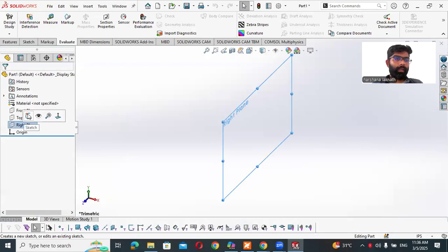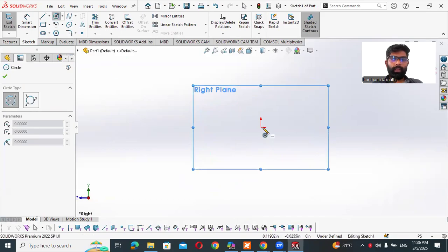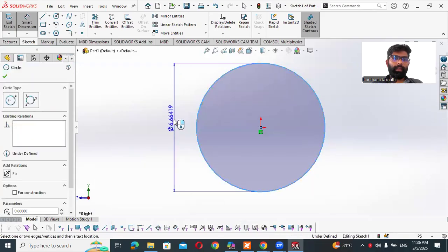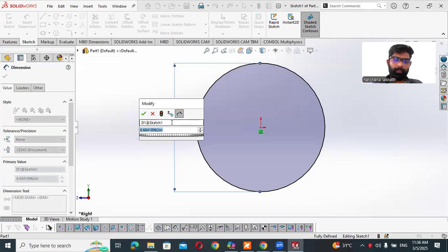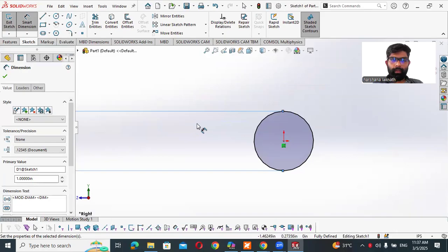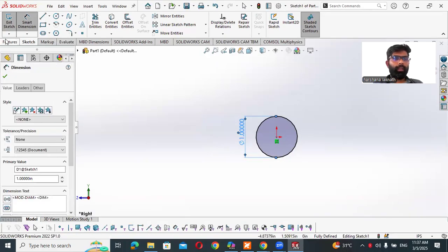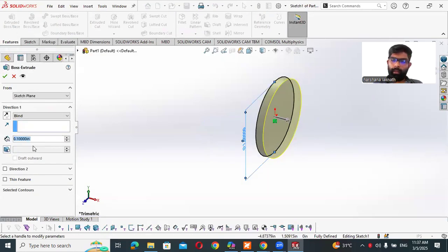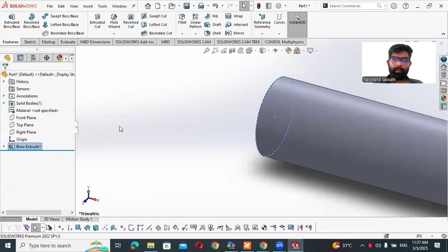So select the right plane, select sketch, click on the circle command, and then click here. Dimension it to a 1 inch diameter. Then go to features, go to Extruded Boss, and enter 5 inches.